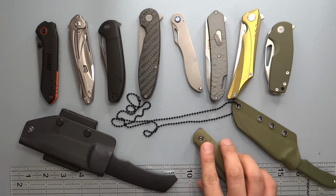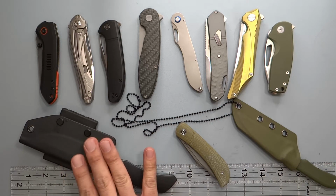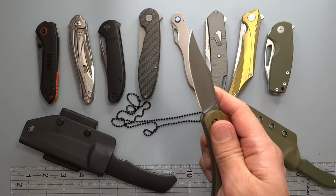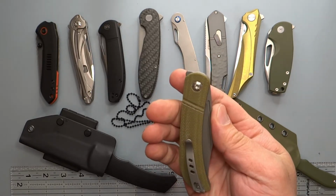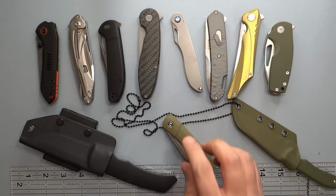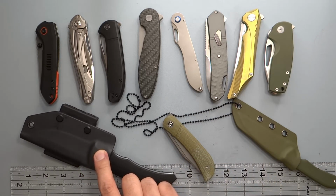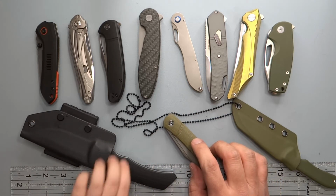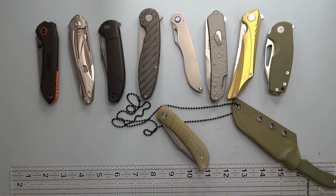Cool. Okay, so this one was basically the backup from Civivi, and then this is going to be the also Civivi. This is the Appalachian Drifter, one that bit me. Double detent system for this one. So the Civivi backup is about $59.50. This one is going to be about $83.30 for S35, which is actually a pretty good price point for that.